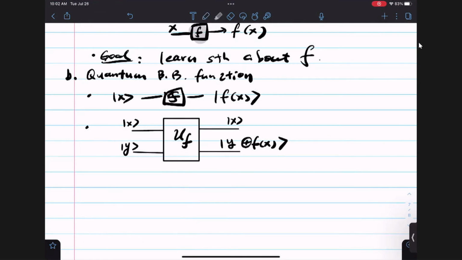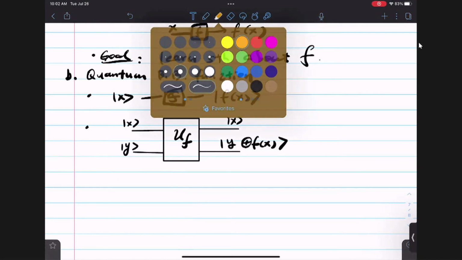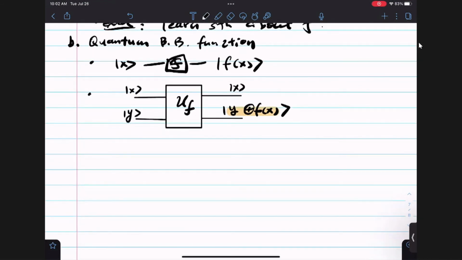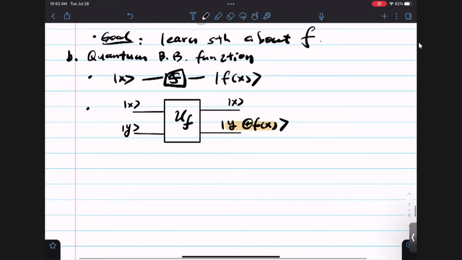Okay, so let me highlight. This is going to be the unitary implementation of a function. We compute f of x and XOR to the output register. In fact, we can also query this in superposition. So you can send in a superposition over x here, and even superposition over y. But usually, you probably don't want to do it unless your adversary wants to attack something.